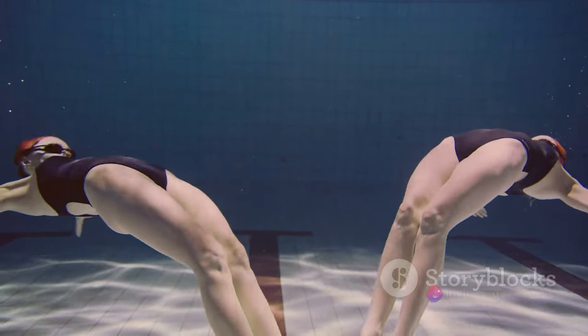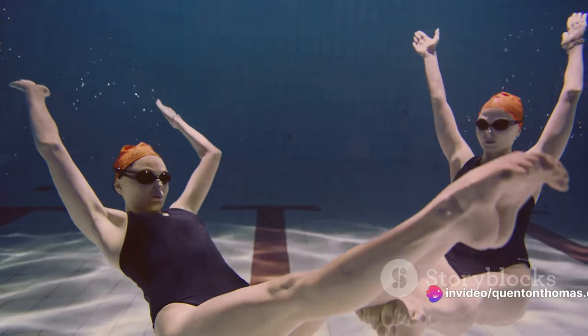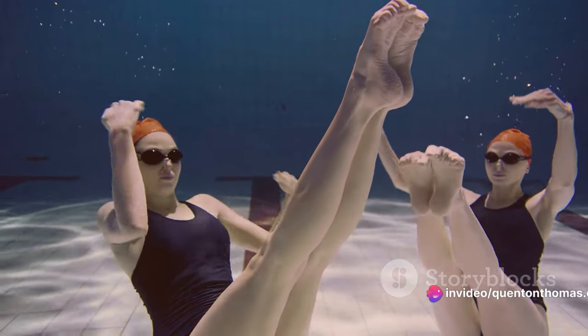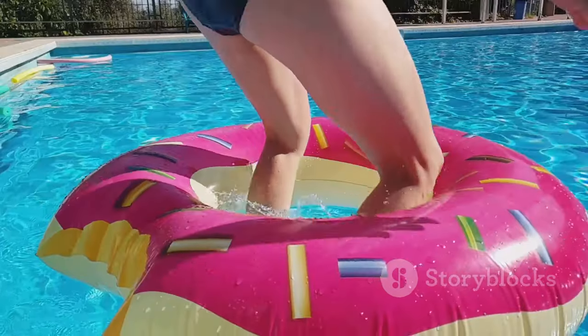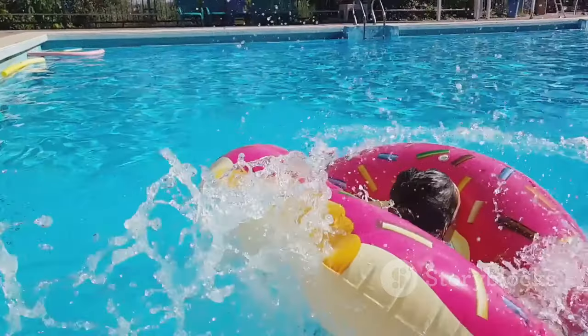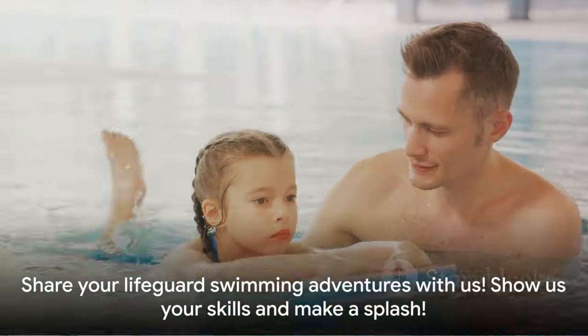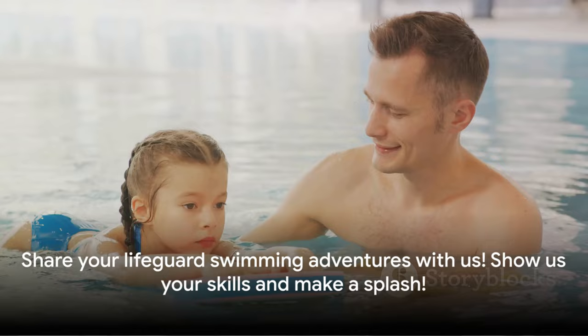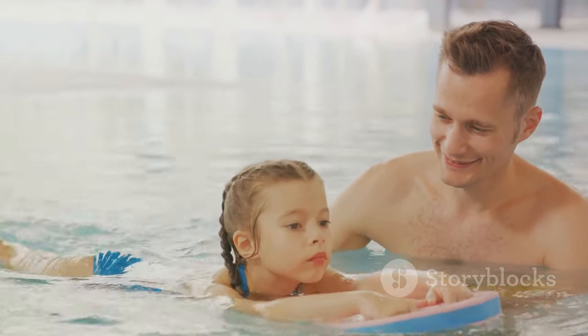You've mastered the art of lifeguard swimming. But remember, practice makes perfect. So whether it's in the comfort of your own backyard pool or the bustling local community pool, keep combining these techniques. And let's not forget, while you're out there becoming the next lifeguard swimming sensation, there's always room for a dash of hilarity. So go forth, brave swimmers, make a splash with your new skills, and don't forget to share your lifeguard swimming adventures with us.